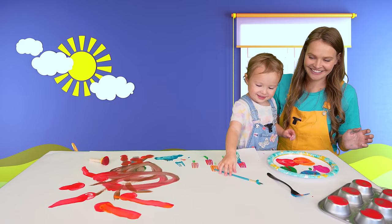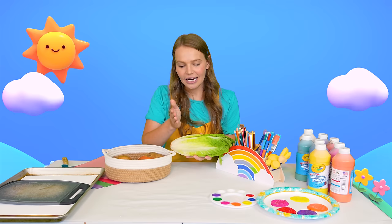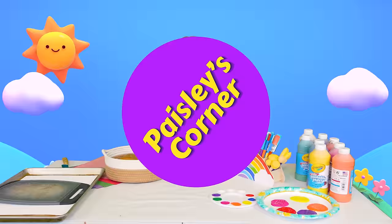That's so silly. Another fun activity you can do is some paint stamping, but with some food items. We're gonna use the leftover pieces. So if you have leftover lettuce, or we'll cut off this chunk so it'll be leftover of onion. I also have an apple and a potato, and we'll just use pieces of them to stamp really cool designs. It's gonna be so much fun. Let's do it together. Let's do some really fun stamping with our leftover food items.